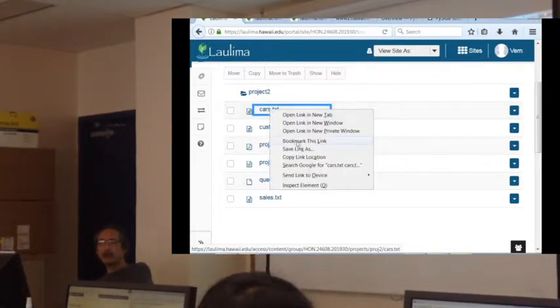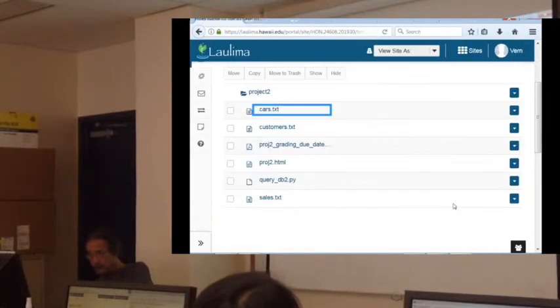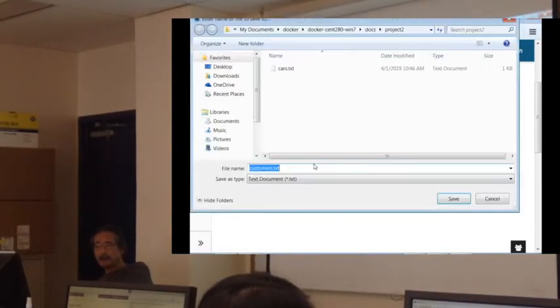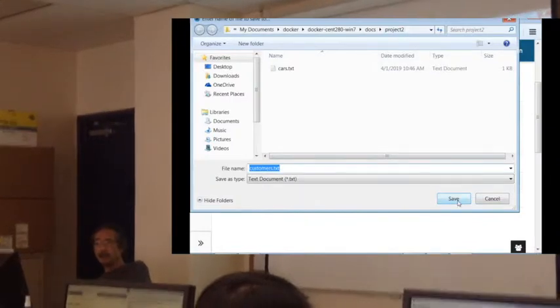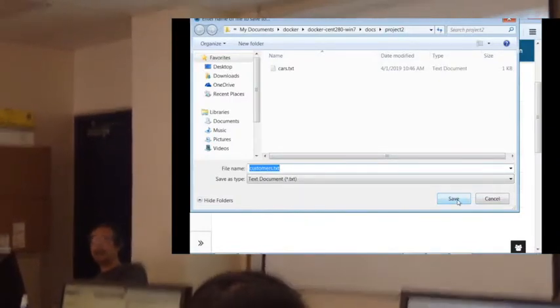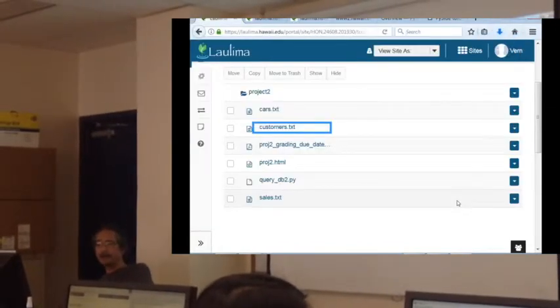So I'm going to go save link as, and this is the project 2 folder, and customers.txt. Again, it's already in the project 2 folder, because that's where I saved some stuff last time from the browser. So I just put those 2 files there.